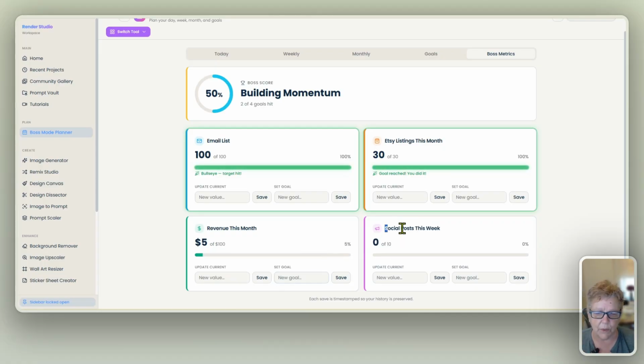And the last one is social posts. Again, I do talk about the importance of posting and getting your business out there, driving your own traffic. So I don't care if this is Facebook. I don't care if it's Instagram. I don't care if it's TikTok or YouTube Shorts, Pinterest, whatever, something.